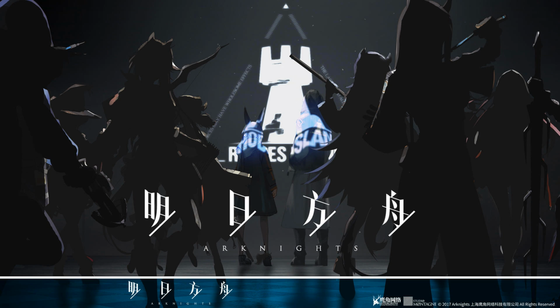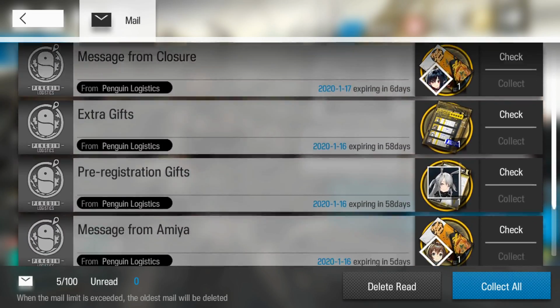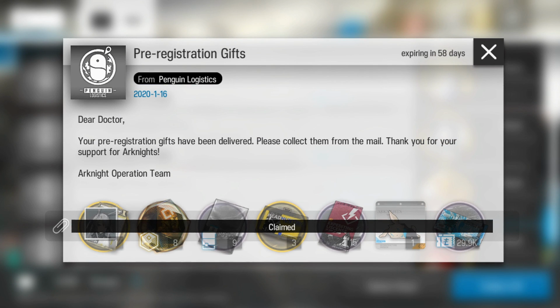I'll leave a link to GamePress's tier list in the description. Don't know if it's accurate, but it's better than what I can recommend. At the very least, you can use that to see all the available heroes and maybe pick one to reroll for. Before ending, you should have gotten tickets for a couple of heroes for pre-registration rewards that everyone gets.